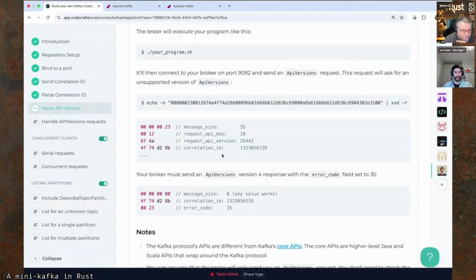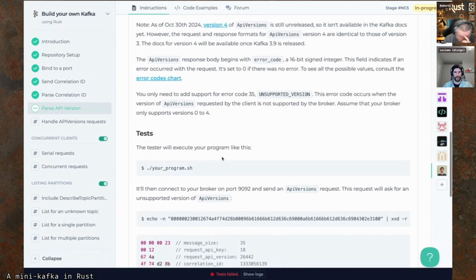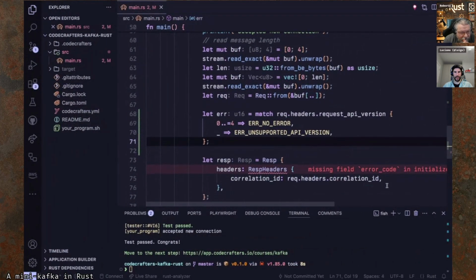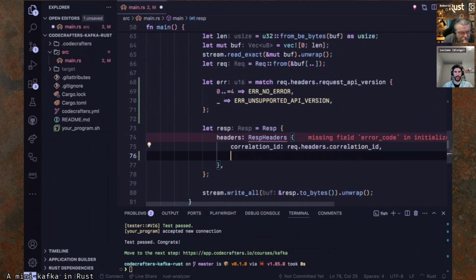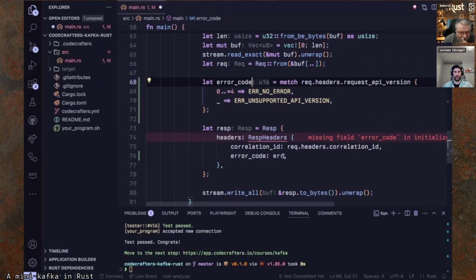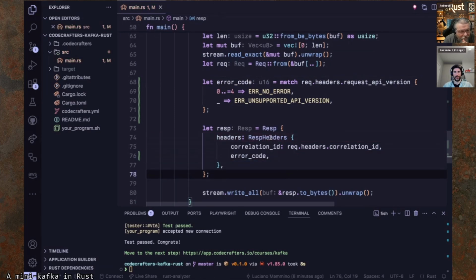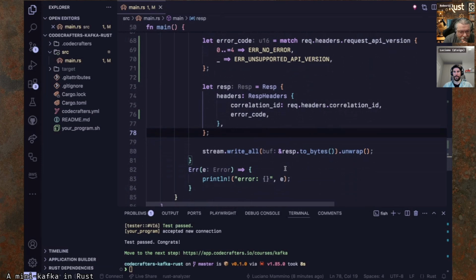It supports version 0 to 4, so I imagine 4 is included. Okay, so at this point, actually, let's just call it error code. Why doesn't it like it? Okay, now it's happy.